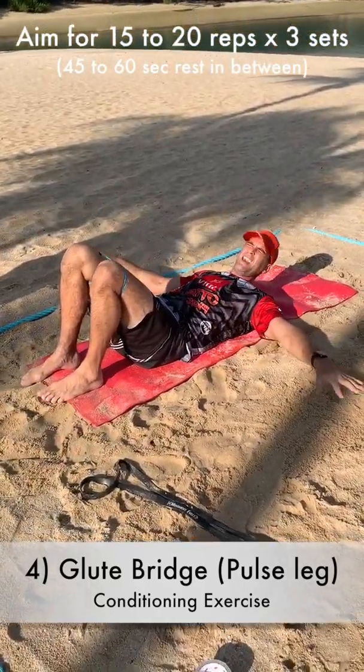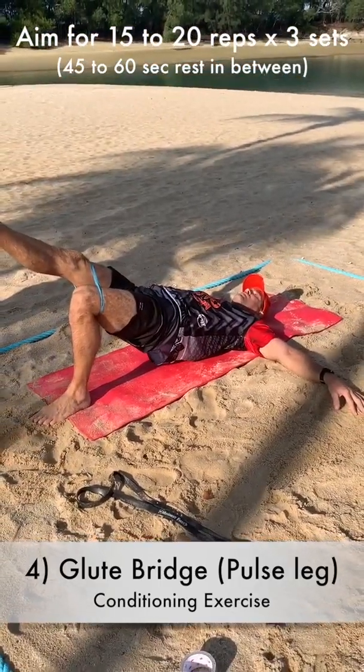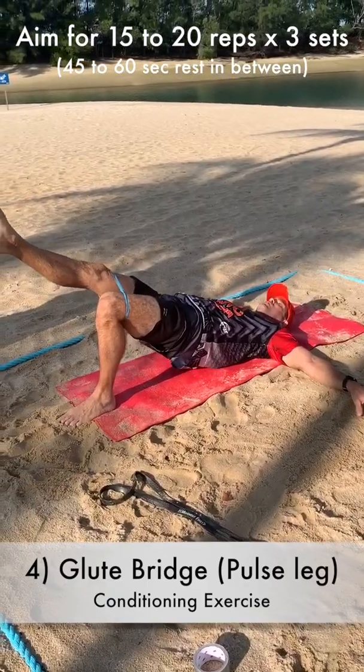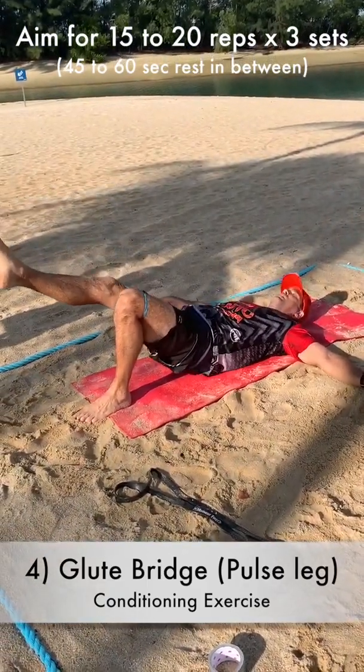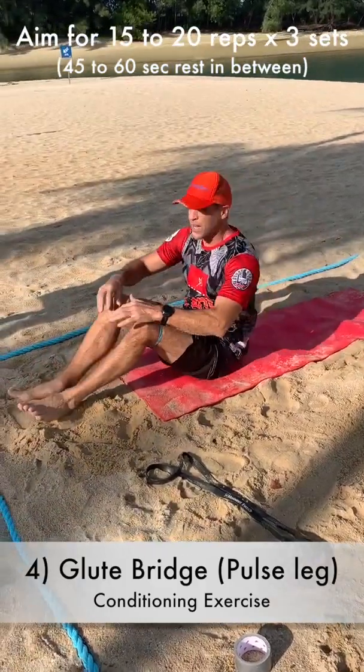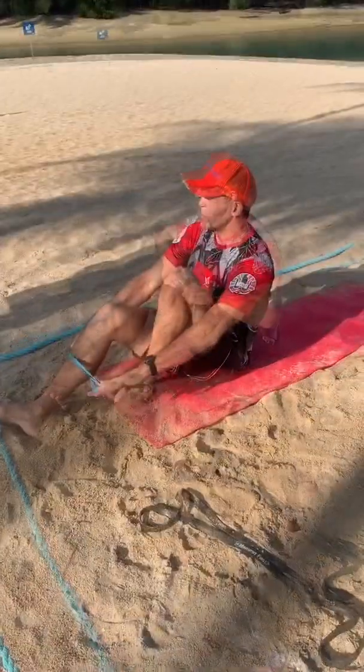Also, if you're finding that too easy, you can always go into a one-legged one, okay, and then you can maybe pulse a little bit on that one leg. Yeah, and then down. So if you're doing one-legged, you want to do 15 to 20 on each leg. Okay, what have we got there?